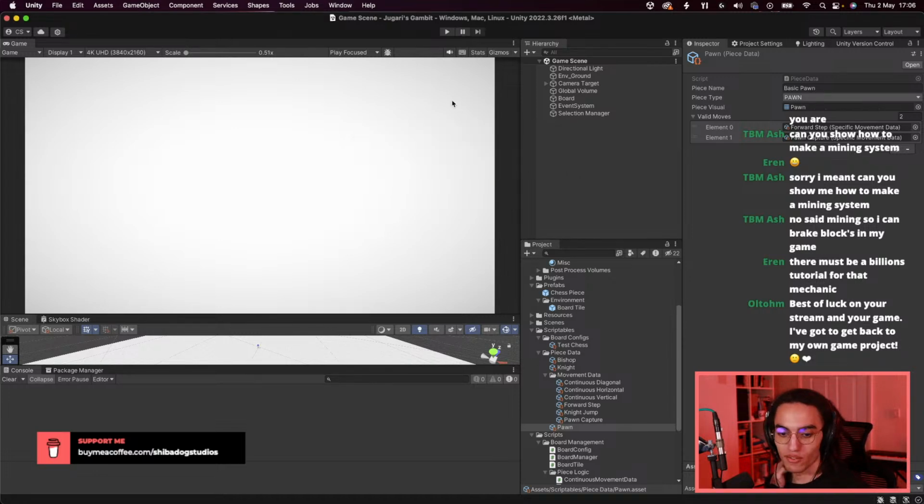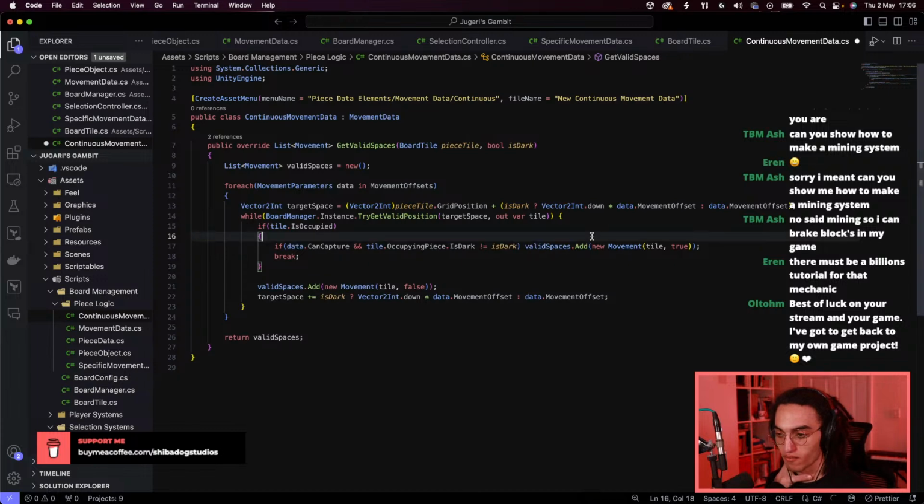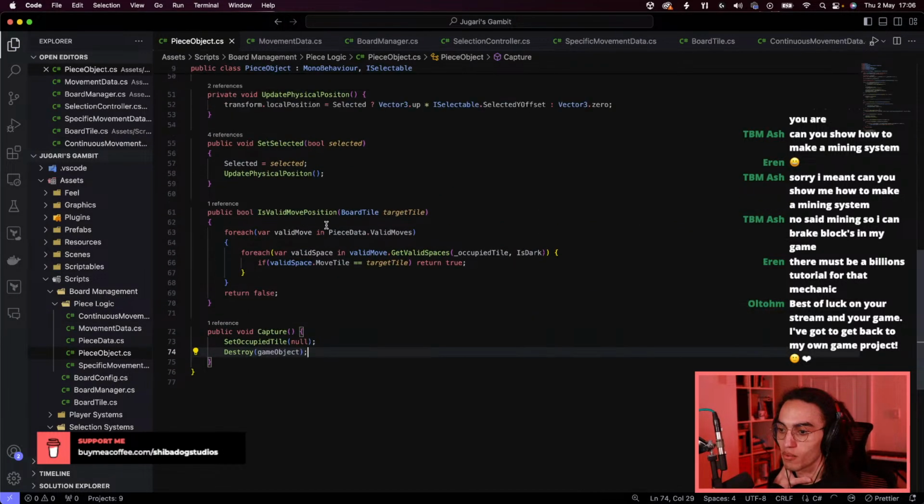I don't think that's even what I actually want to do. I probably want to print this line actually in our piece where we validate the move position.